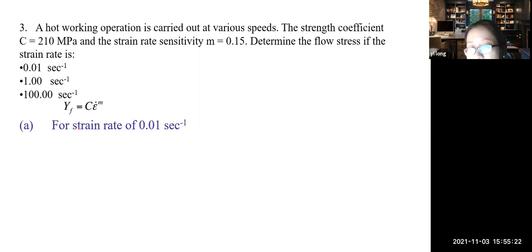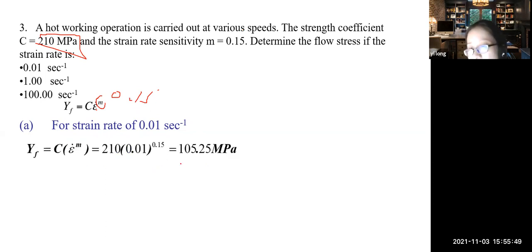Very simple, right? So put the values in here. So 0.01 here, M is 0.15, C is 210. What is the answer for the first one? Have you done it? Okay, Jonathan, thank you. So it will be 1, yes, correct. You just use a correct calculator. Put all these values in. So with 1.5, for the second one, I expect more answers.